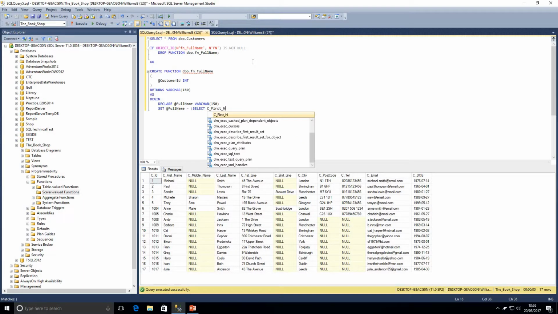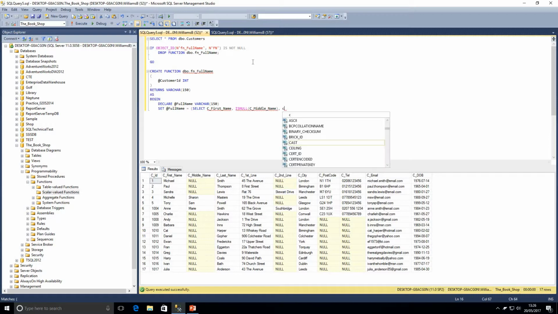Now remember, with the middle name we can have nulls. So if it is null, we're just going to simply replace it with blank. If we were doing this to generate some kind of material that we were sending out to these customers, we wouldn't want to address their middle name as null. And then we're going to put spaces in between those. If you haven't watched the video I've got on my channel on concatenation, do go and check that out. That would make what we're doing here make a lot more sense.